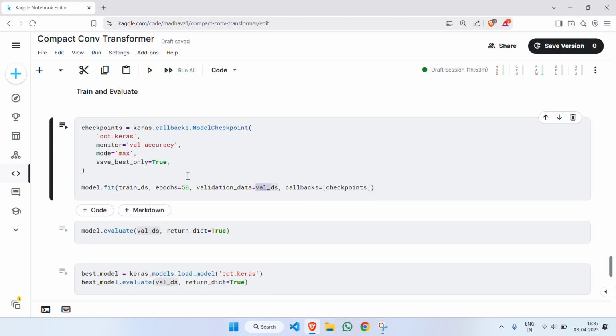And checkpoints are nothing but the model checkpoints which will be saved when each epoch completes in the file cct.keras, and our model checkpoint monitors validation accuracy and saves the best when the maximum accuracy is reached in each epoch. So let's run and train our model.